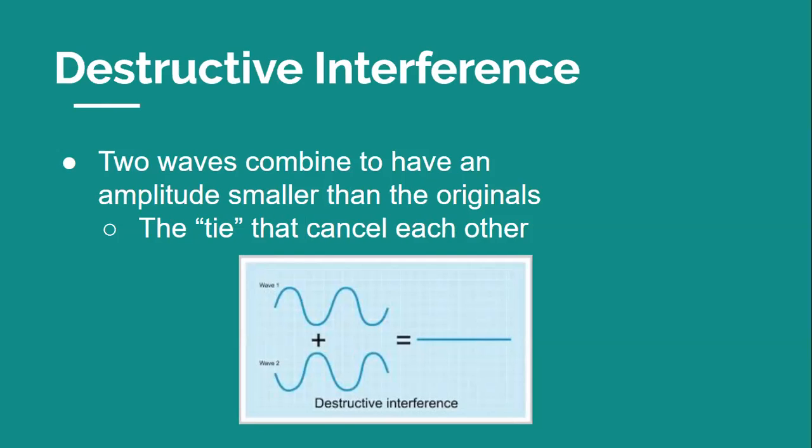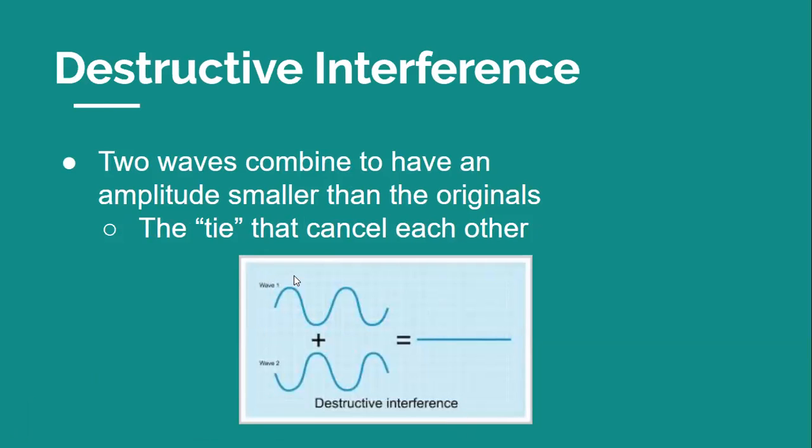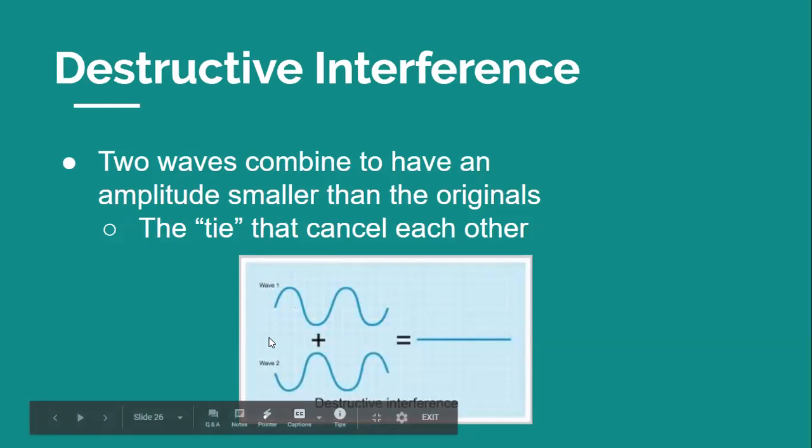As shown in the figure that I put, destructive interference is used in noise canceling headphones, for example, to block out distracting noises in the listener's surroundings. So we have this wave. If you see, the crest up here is going to be matching up with the trough down here. Same thing up here, our trough matches up with our crest. So if all of these match up and they have the same amplitude like these two waves do, we're going to have interference of pretty much this straight line.